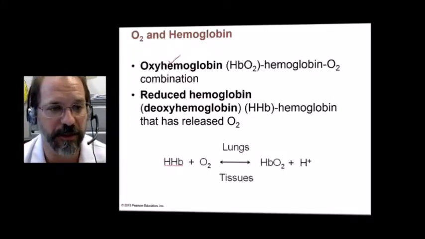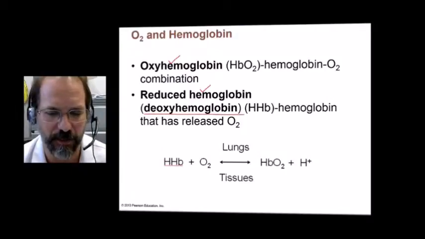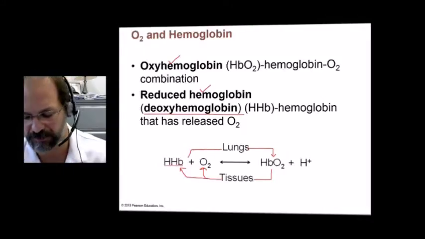We've talked a little bit about hemoglobin in its states before. When hemoglobin binds to oxygen, we call it oxyhemoglobin. When hemoglobin loses the oxygen, it is replaced by a hydrogen atom, and that is called reduced hemoglobin. Reduced hemoglobin is another way of referring to deoxyhemoglobin. So in the lungs, we take hemoglobin, bind it to oxygen, and form oxyhemoglobin. In the tissue spaces, we take oxyhemoglobin, remove the oxygen, and form deoxyhemoglobin, or reduced hemoglobin, thereby liberating the all-important oxygen to the tissues.